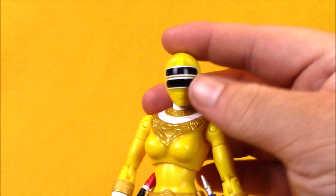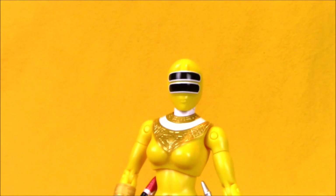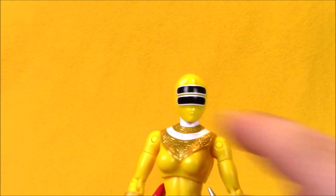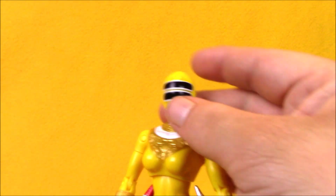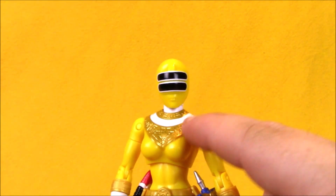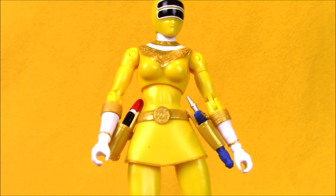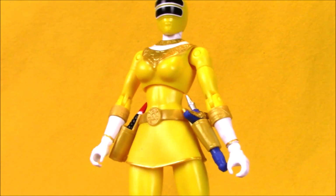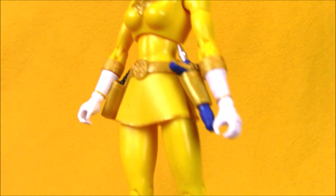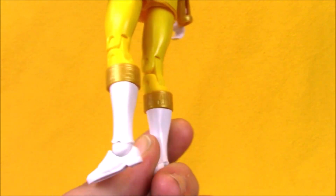Zeo Ranger II has her visor with the two different pieces. I always thought it looked like an equal sign when the show first came out. I'm not sure it's a real practical visor shape because you have this blind spot right down the middle, but they were going for these weird shapes. She's got all the cool techno bits in here painted in gold. As you move down, you'll see that the belt is more of a mustardy color. It's not too bad, but it's a shame we couldn't get the shiny paint everywhere. She's got her skirt, which even has a little gold trim on it. And then we get down to the boots.